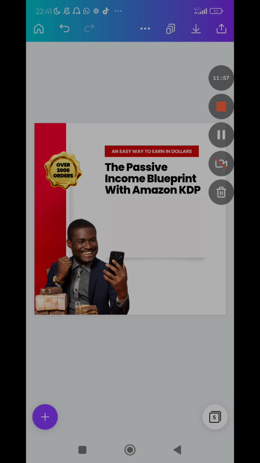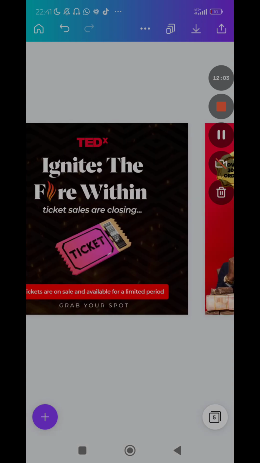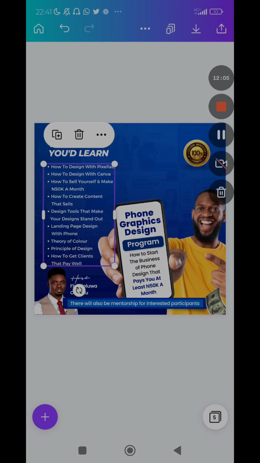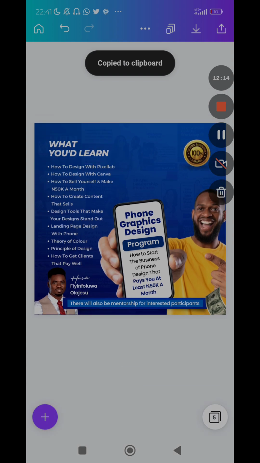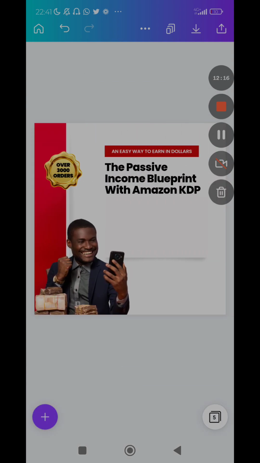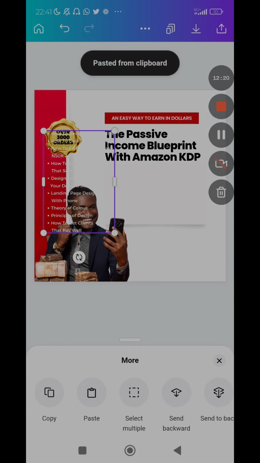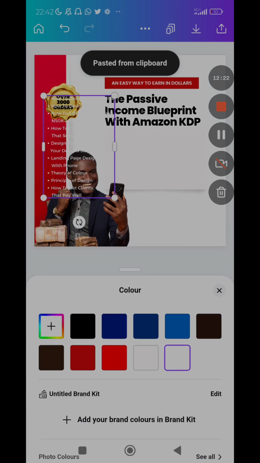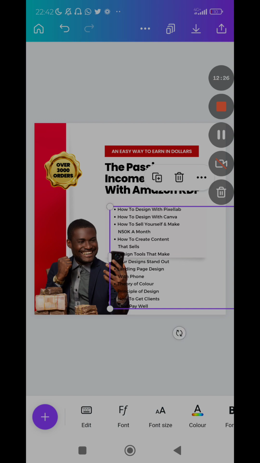So the next thing is just to add text on this rectangle here, but since I already have a bullet point text, I'm just going to copy this one. I don't want to type in text again. I'm just going to copy this one and show you guys how you can edit text on that rectangle. So let's paste it here. Click on paste and we'll turn it to black. Right, then we'll give it space and bring it here.